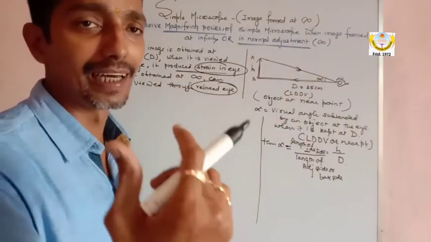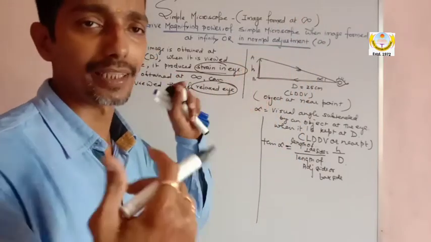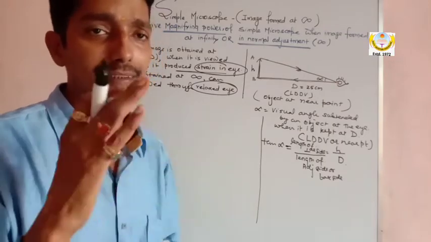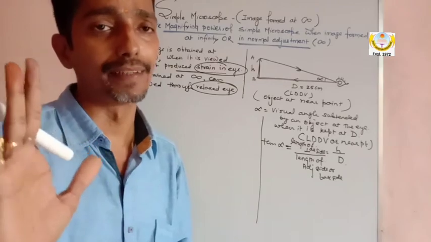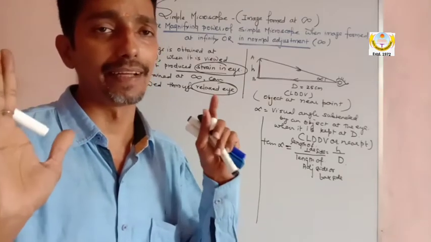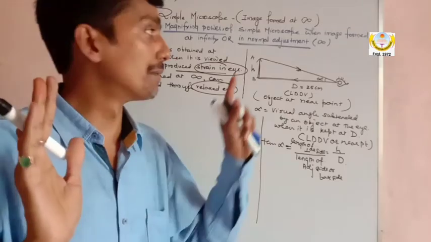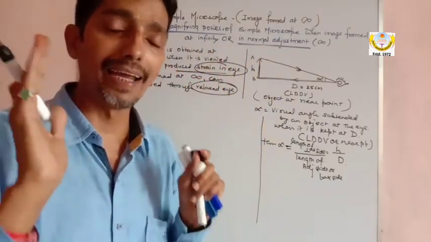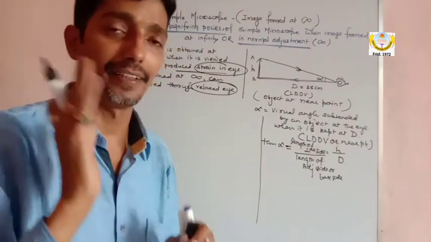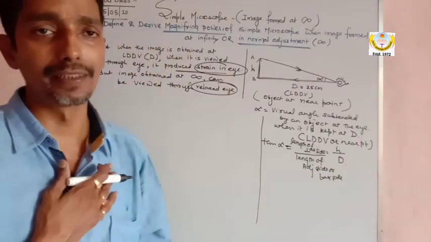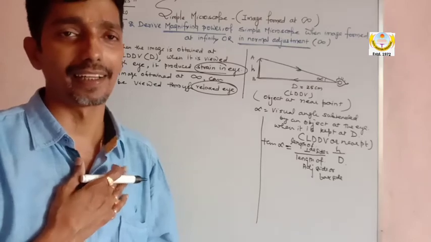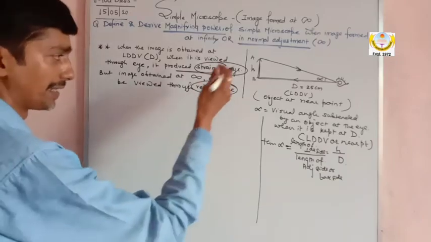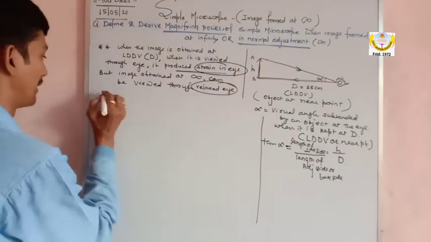Because I am introducing a lens and I have to magnify this object. Am I clear? No doubt. I have to magnify this object, but simultaneously I don't want to give strain to the eye. I want to see that image through my relaxed eye, with normal adjustment. So my aim is to get the image at infinity, because with the image at infinity we can see through a relaxed eye. Now let's start, my dear, the diagram for image formation at infinity.